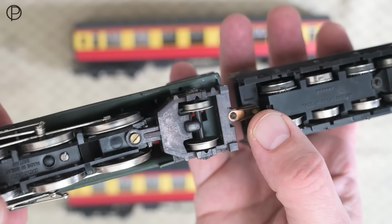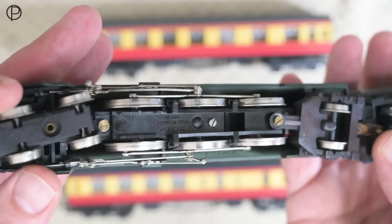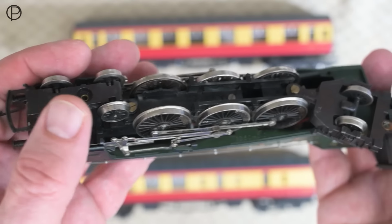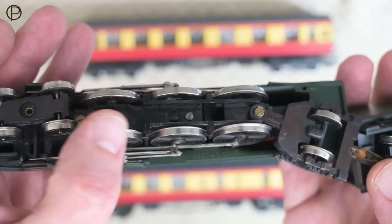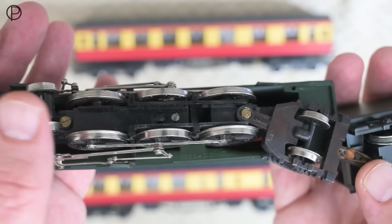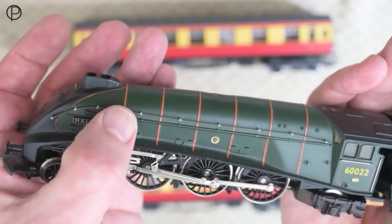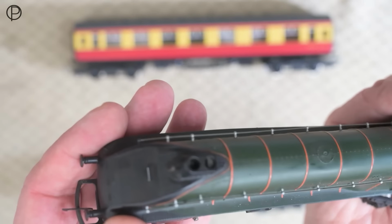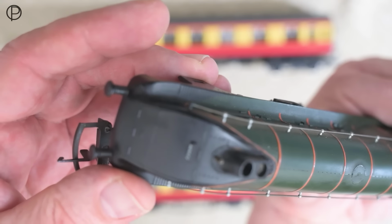It can be troublesome, so I think just with the hard wire between the 2, you really nail down the continuity, and it runs so much better. And these are sort of running freely. I haven't spotted any points where it's locking up, although it doesn't like running upside down as much as it does when it's the other way up. Now the little clasps which hold the handrail in, I think one of them on that side has been replaced with the black one. I'm not quite sure why that is.